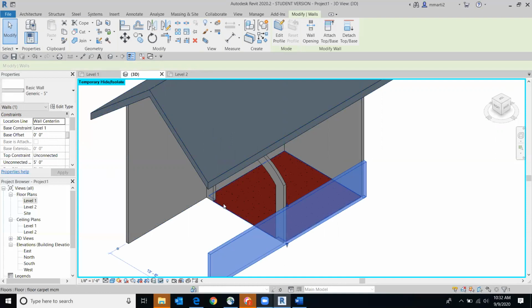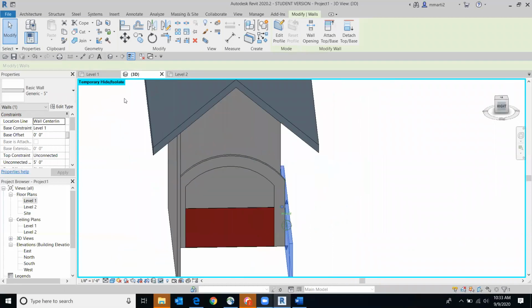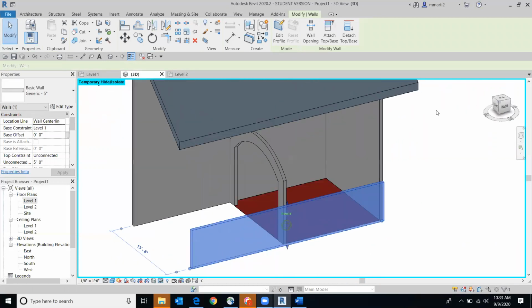Say if I had another wall piece that was going to go on top of this, I can then draw the new wall. Say if this front wall was stone and I wanted stucco on top, then I could just draw that new stucco wall on top of here. We'll go into that a little bit more. I just want to give you the basics of how to manipulate some of this stuff and get it to look how you want it to.